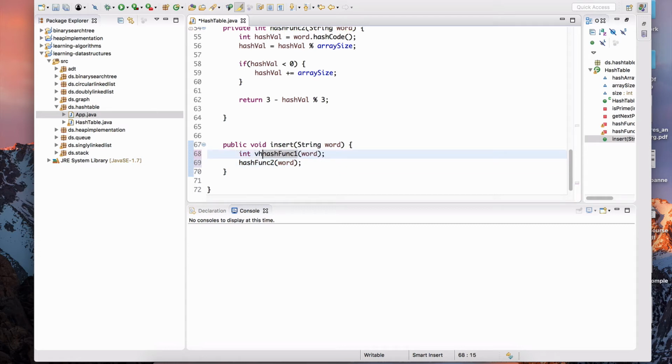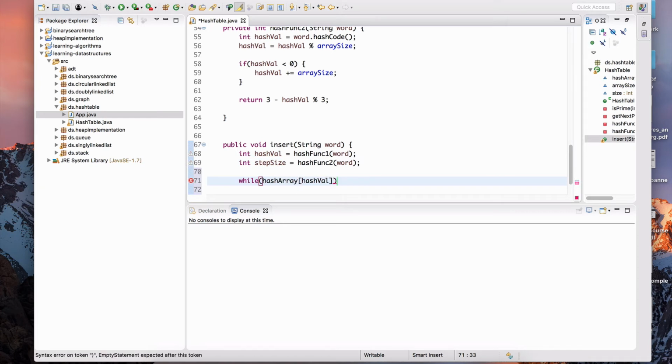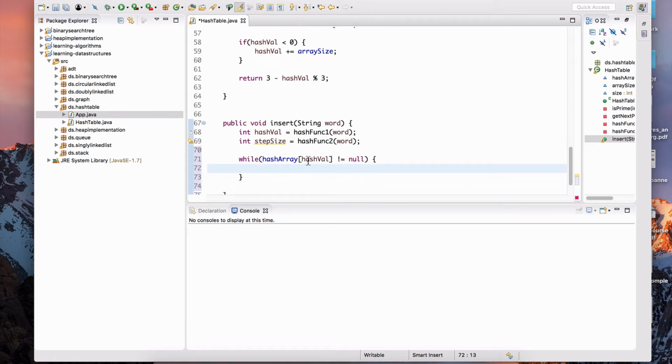The first value we'll just call hash val, or preferred index position, whatever you want to call it. And the second value is step size. Let's make that capital S so that we're using camel case. And now we just need a while loop where the hash array at the given hash value that we are checking, if that's not null, meaning that there is data in that location, then we need to do 2 steps, right?